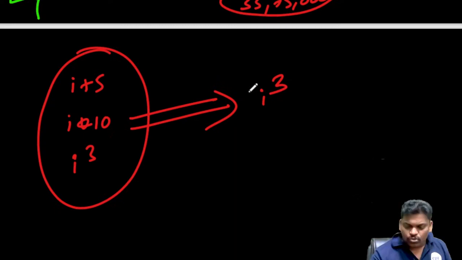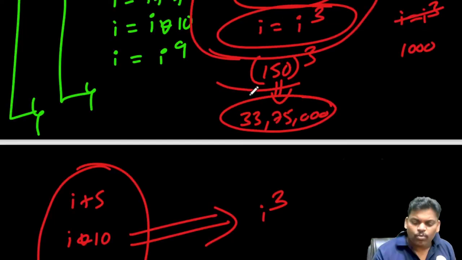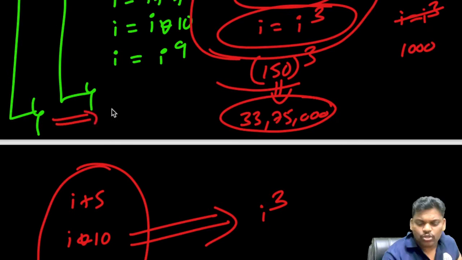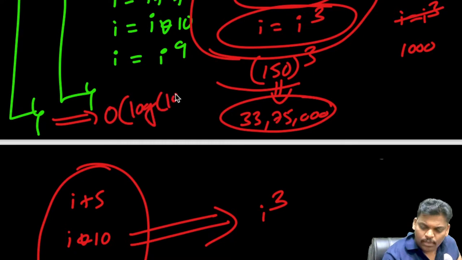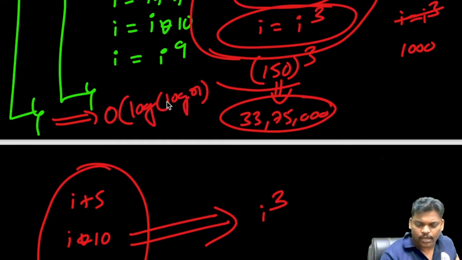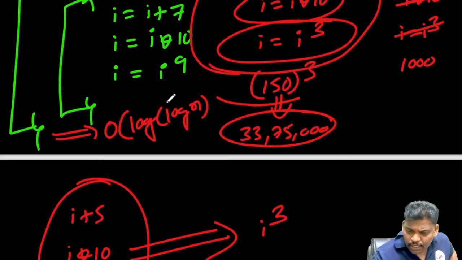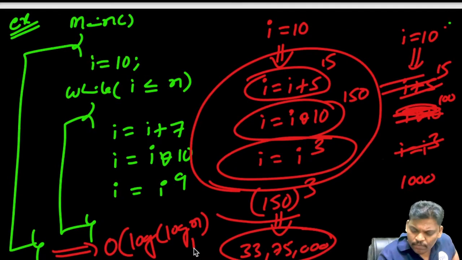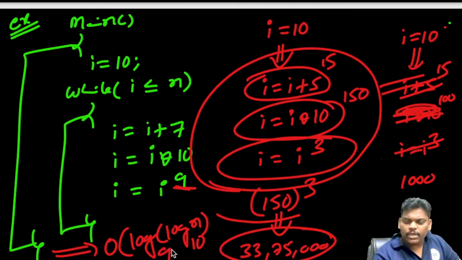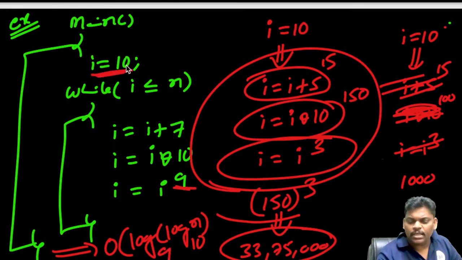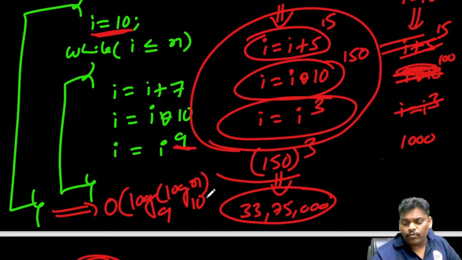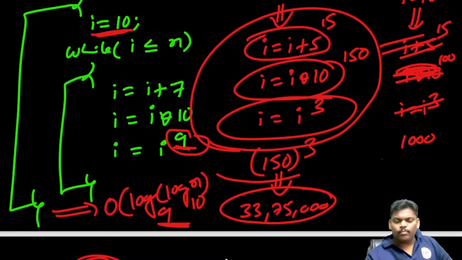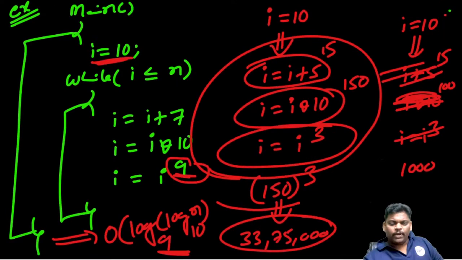So the time complexity of this problem, actually I have to take all three. If you take all three also, you will get the same answer. The answer is log of log n. Many people gave log of log n. Can you say what about the inner base? Inner base if you see 10, outer base if you see 9. Because this is the initial operation, the initial operation will come first, so the power operation will come late. Is it fine now?